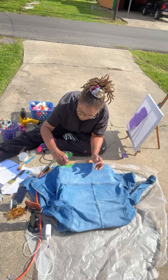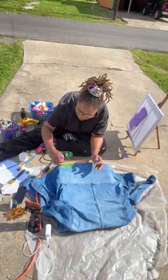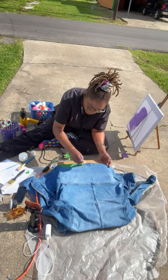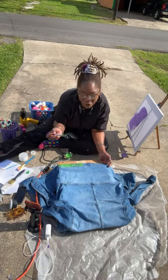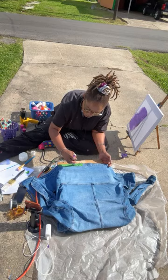So for those of you who don't know, a silicone paintbrush just helps the fabric smooth out, but I'm just going to use it at the bottom for my grass. This is going to be my grass, or the illusion of grass, okay? I hope my phone don't overheat because it's in the sun.